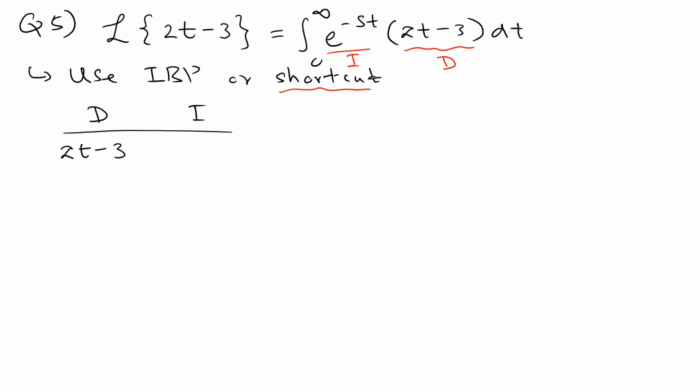That's the whole point. And this is e to the minus st. So we take the derivative, this is going to be 2. If you take the integral, we did this before, so that means this is going to act like a constant, so it is negative 1 over s e to the negative st. And if you take the derivative again, this is going to be 0, so that means the integral will stop there. And then this one is going to be 1 over s squared, because you multiply by another, you divide by another negative s, so you get this.